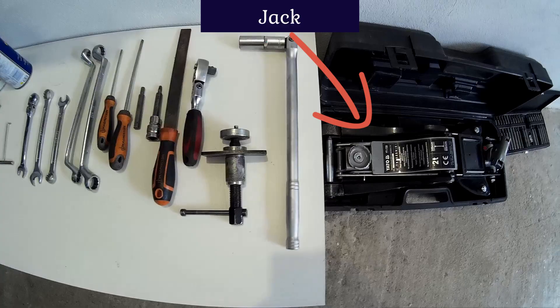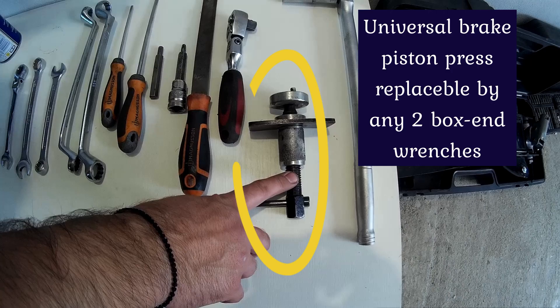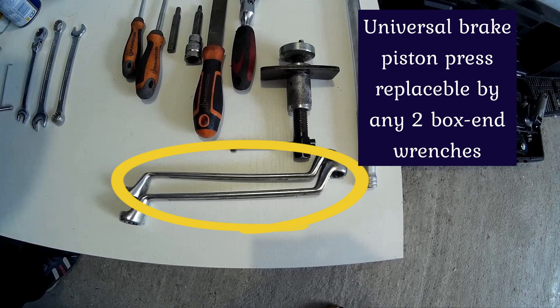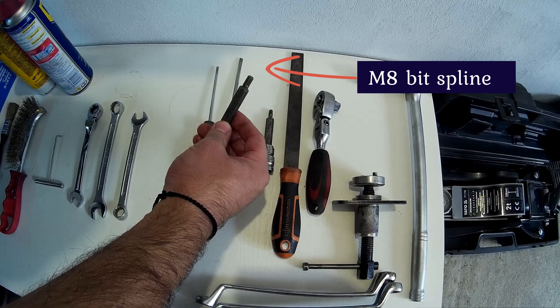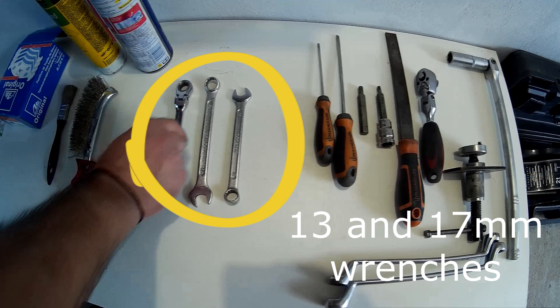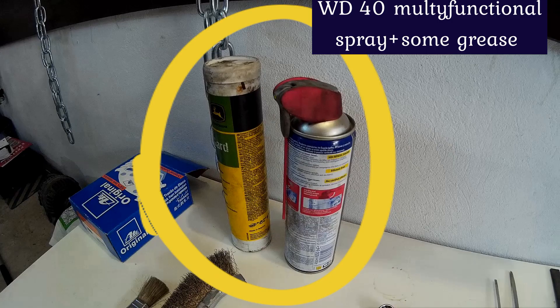Let's do a quick recap of the tools we need. Of course the most important tool will be the jack and a jack stand. The car's lug nut wrench or a breaker bar with a 19mm socket. A press for the caliper piston, which can be replaced with two offset box-end wrenches. A T30 Torx for the screws that hold the electric motor to the caliper. An M8 bit to retract the motor's adjusting bolt. A 13mm wrench and instead of the 15mm used on the CC, we will use a 17mm wrench. To remove all the rust I recommend using a wire brush, a large file, and a small hammer.